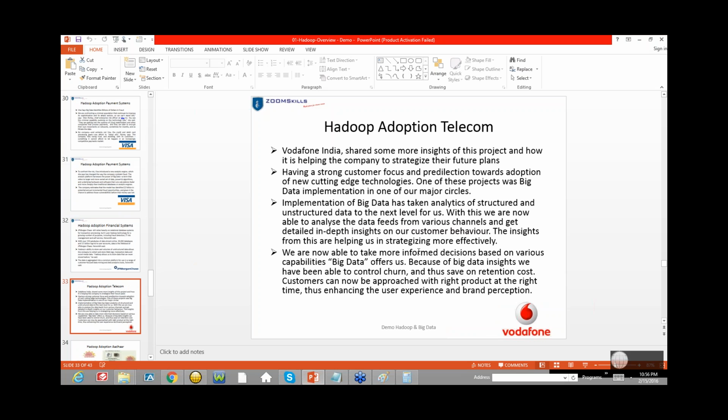In telecom, it's also used to get insights about the customers and for controlling churn. Churn is basically moving from one operator to another operator.